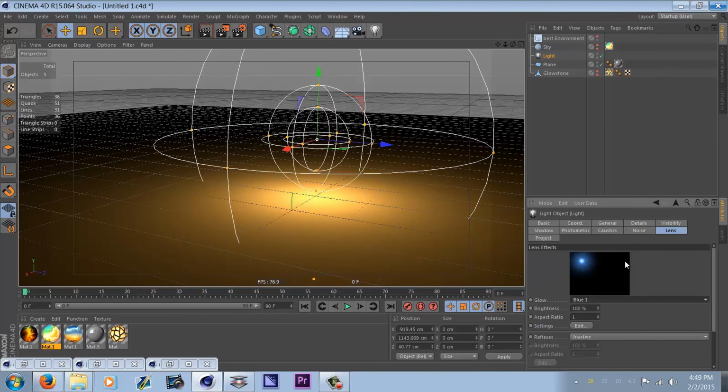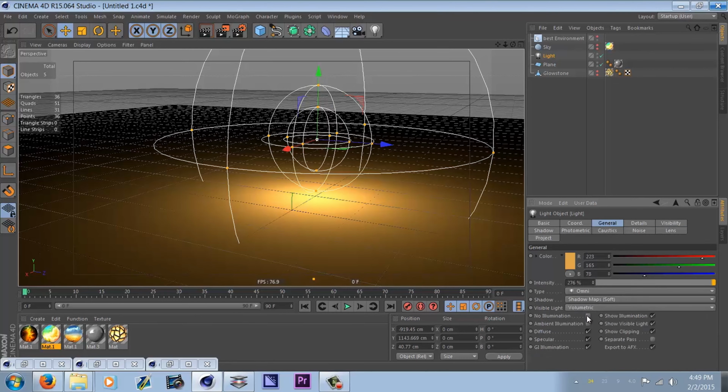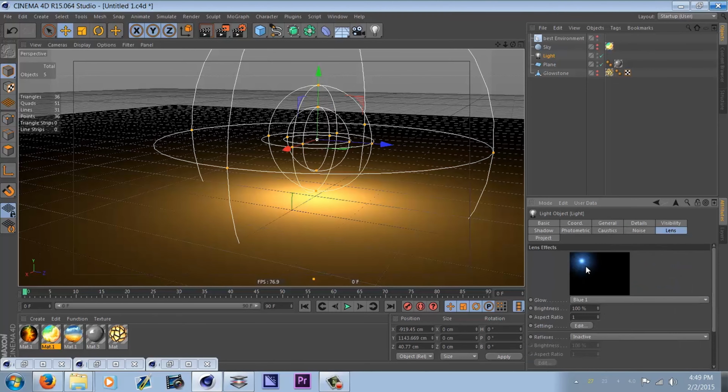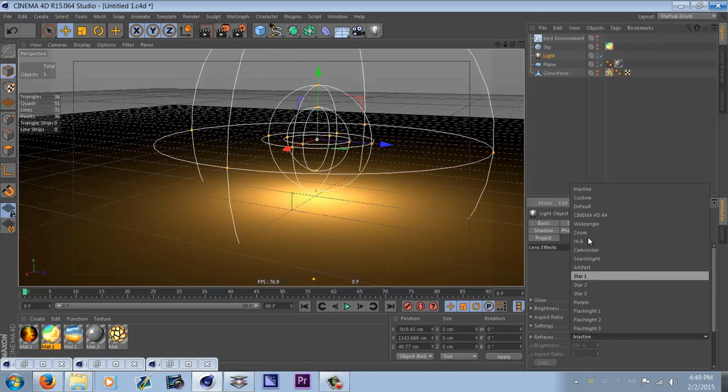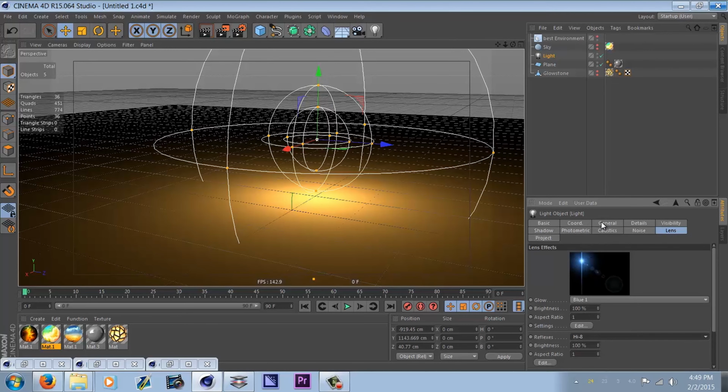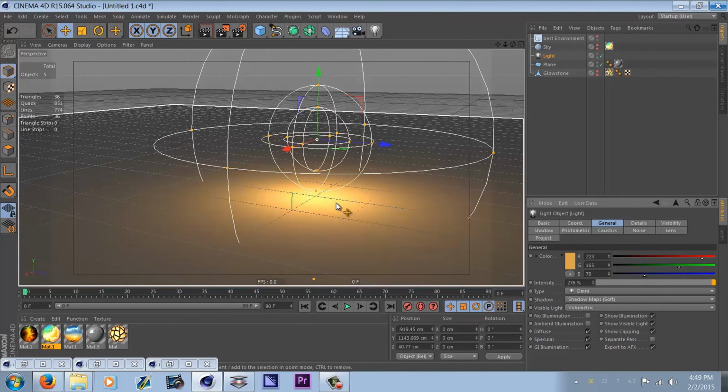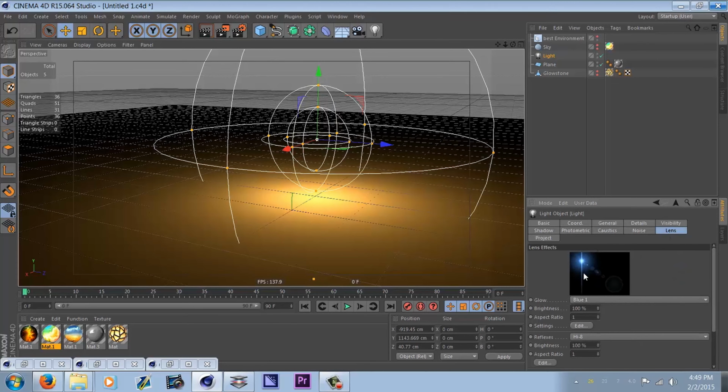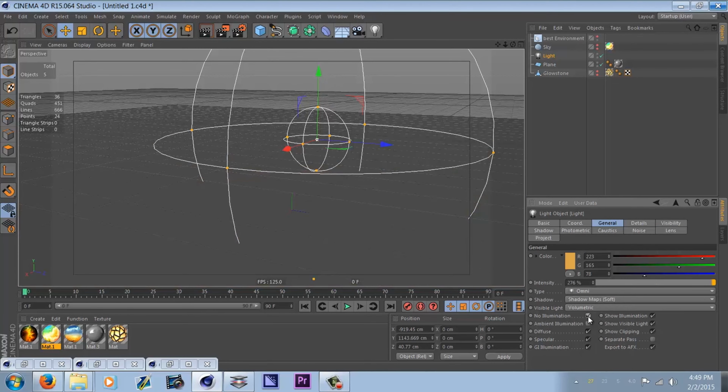And so basically, the first option, no illumination, goes towards the lens effects. So if you're trying to do a lens effect, but you don't want the light to act like a light, so you don't want this light to cast the orange thing, but you do want the shining effect, the flare, you can do that by checking no illumination.